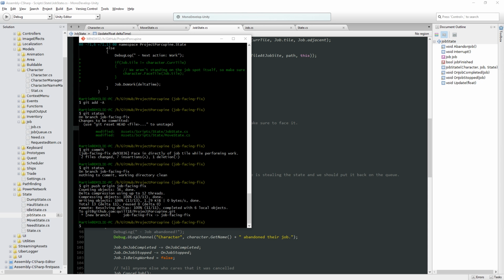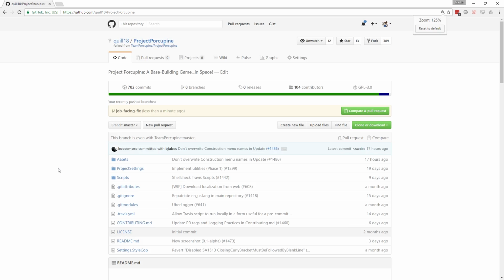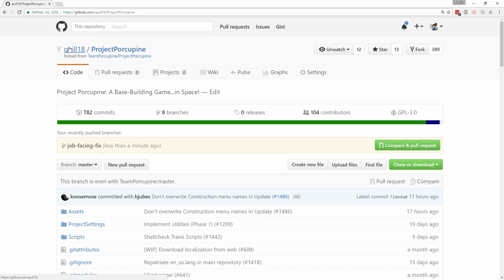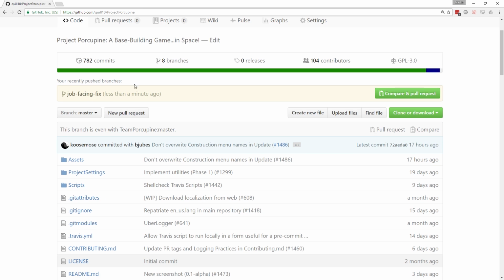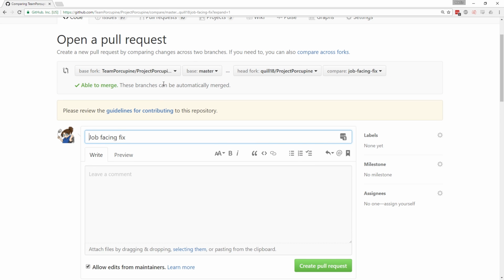And in fact, if I go and load up my repository, hold on, I'll bring it up to the main screen in just a second here. Yeah, good. So if I swing this over here, this is my personal repository, Quilliteam Project Porcupine, which is why I have pushed this build there. Although I would get this message even if I was on the official Team Porcupine repo, that I would still get a note that I've pushed out this particular branch. And what I can do now is compare and pull request. It'll tell me what the changes are. This would merge successfully as is. There are no conflicts, which is great.